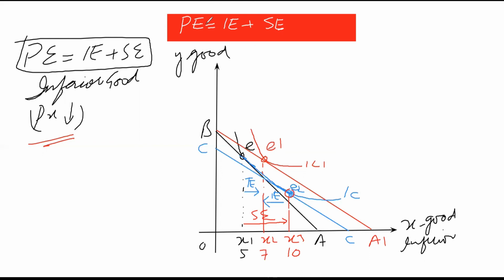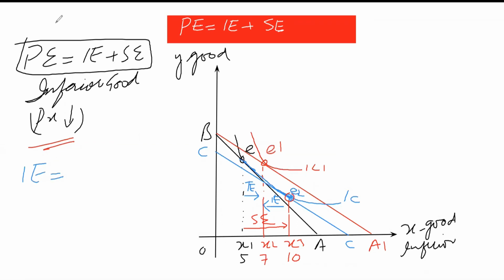So income effect is between E1 and E2, that is 10 minus 7, and the total effect or net effect would be the gap between 7 and 5, or x2 and x1. Income effect is equal to 7 minus 10, which is equal to minus 3. Now in this situation arrows are moving in opposite direction, so substitution effect is moving towards right, so it would be positive, and income effect is moving towards left, backward, so income effect would be negative. Income effect is equal to minus 3 against the substitution effect.